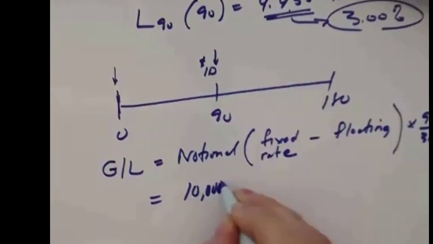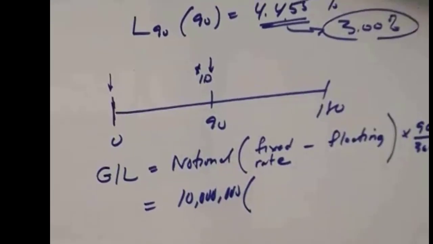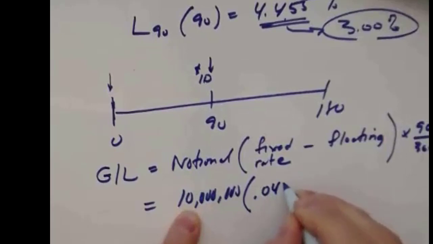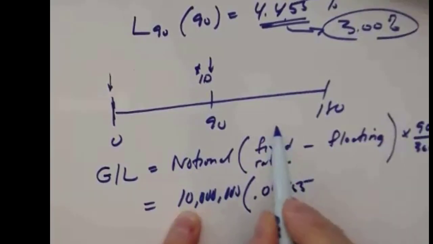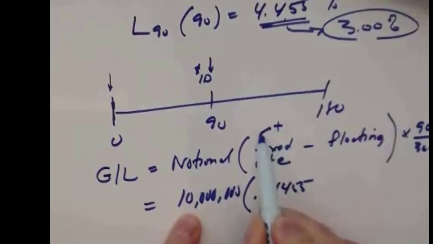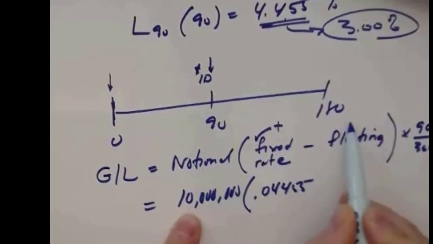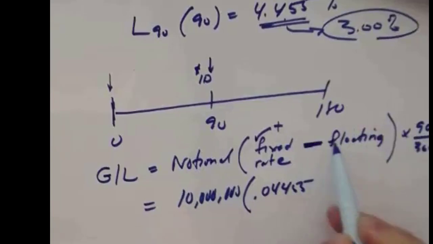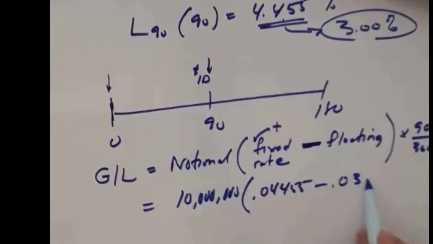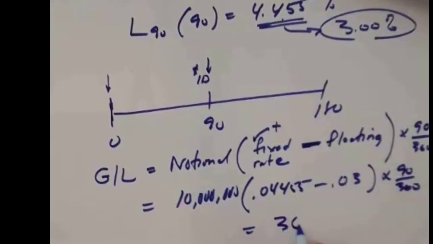So writing the numbers out, we've got 10 million notional value. Remember, you need a notional value. You need an interest rate here. We're going to receive, so remember, we receive fixed and there's implicitly a positive sign. We're paying floating. That's why there's a negative sign here. So we're going to pay this. This is what actually turns out to be. We're right. Interest rates went and fell. So we're going to make this difference, adjust for the quarter of a year, and we will make $36,375 on this forward rate agreement.